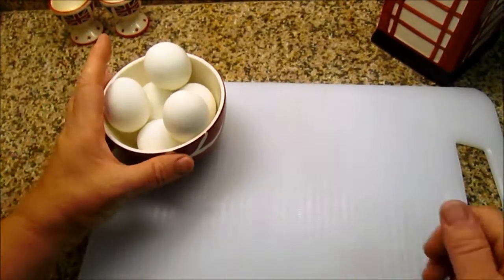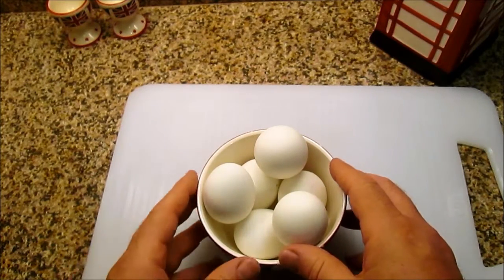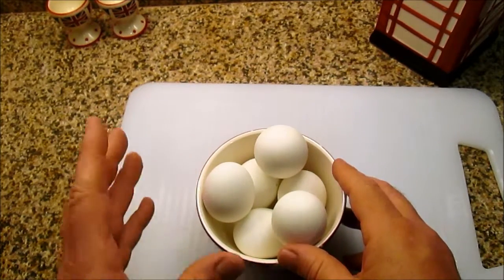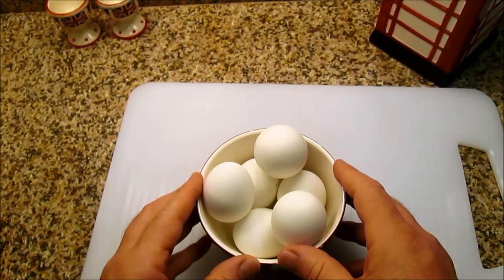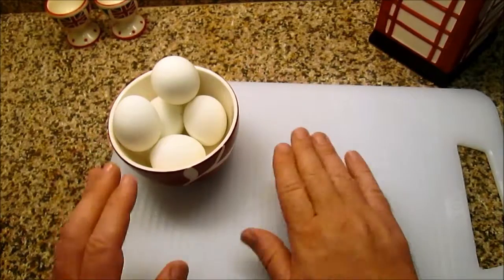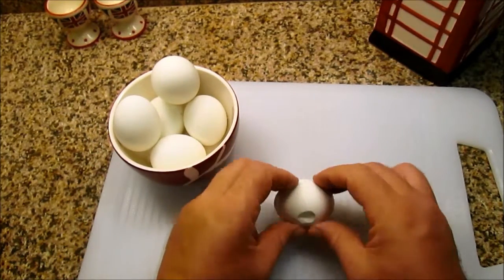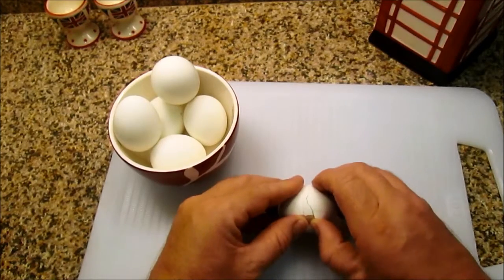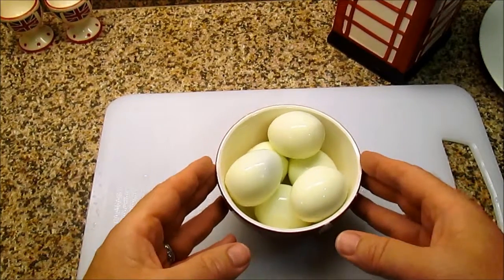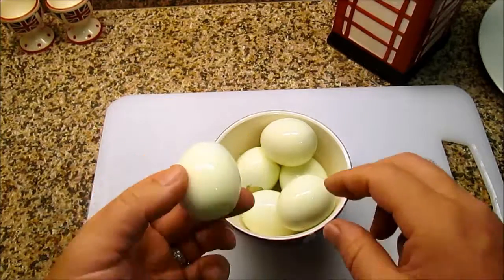Okay, we have the eggs back. They've been hard boiled. We've boiled them for about 7 or 8 minutes, just to ensure that they're hard boiled inside. We've let them cool on their own, and now we're ready to take the shells off. So take the shell off of the eggs. Okay, so we've taken the shells off of the egg, and we've got some hard-boiled eggs.